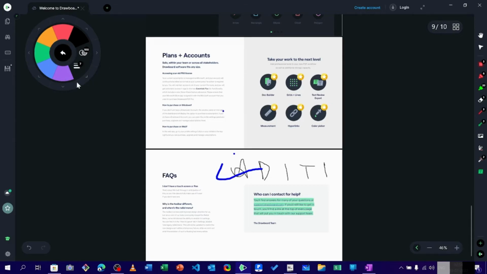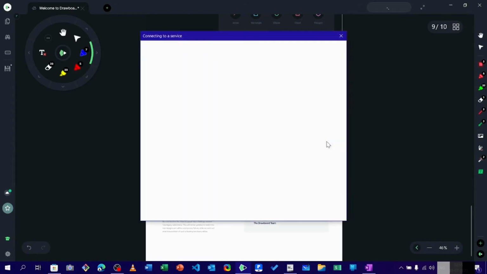Okay, if you just want to close this, simply click on this middle part, it will basically close. Also, you can collaborate on this PDF with any other people you want to share it with. You will just have to log in from here and then you can share it, so your PDF can be shared to other people. Okay, let me just log in and show it to you.